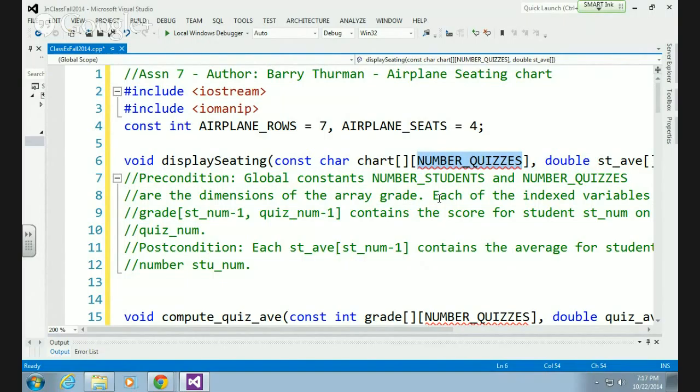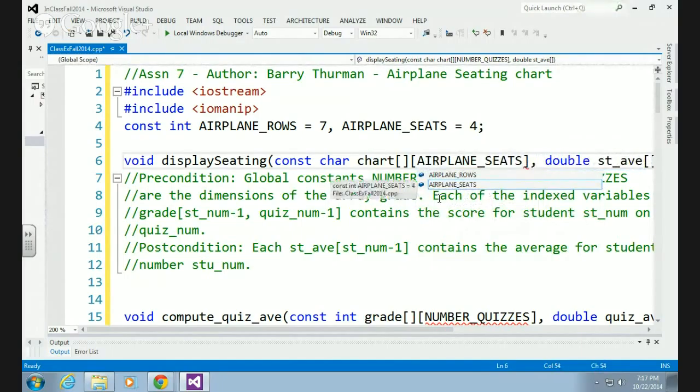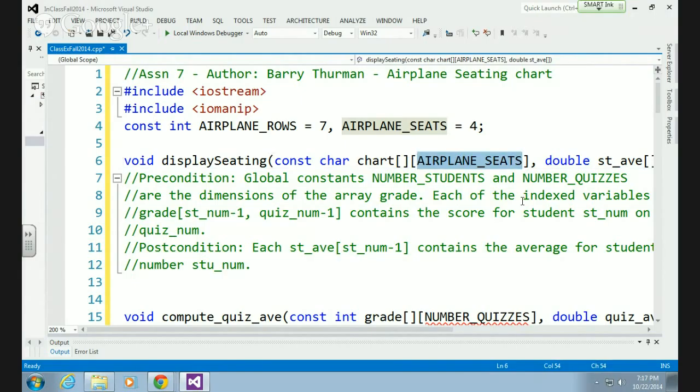But we have to fill in any other dimensions because we have to know those other dimensions in order to be able to tell the size of each element of the first dimension. So we know it's characters, but each element of the first dimension is going to be 4 characters because that's what the second dimension is.